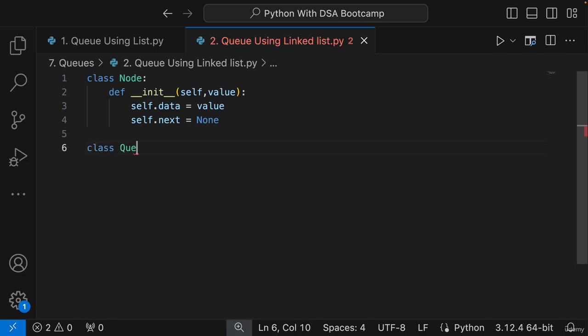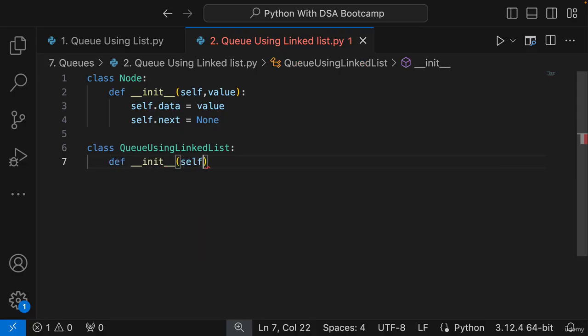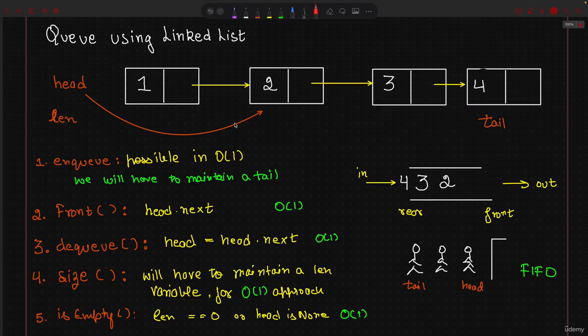Now I can create a class queue using linked list. Great. So the very first is going to be the constructor, everyone. We have to make a constructor, which will just take a self. Now let's see what are the different instance variables which we discussed for our queue. One was head, then was length, and then was tail. So these are the three variables which I should have, everyone, right?